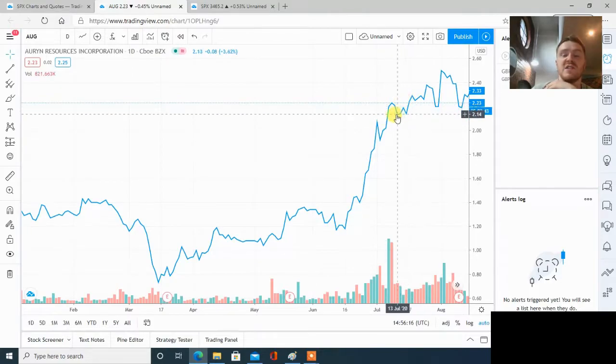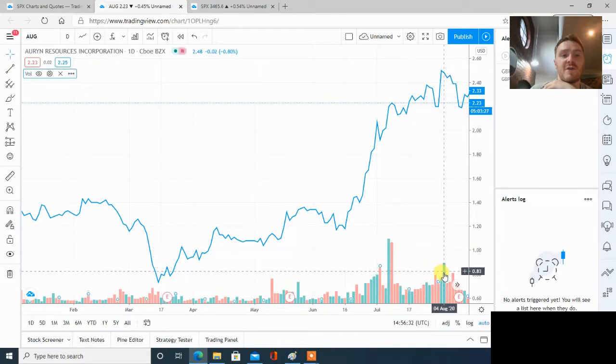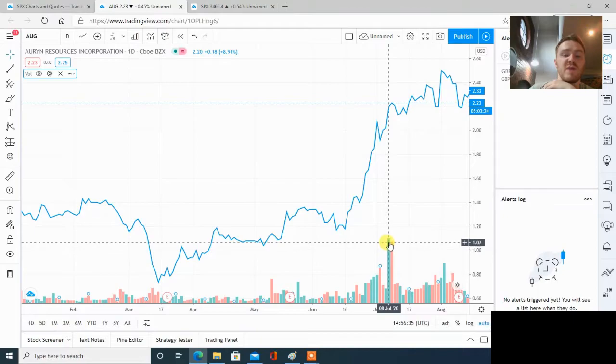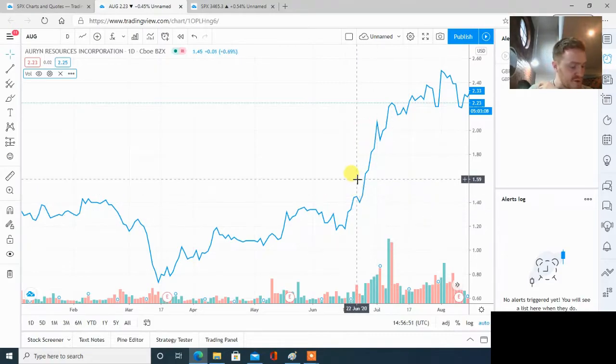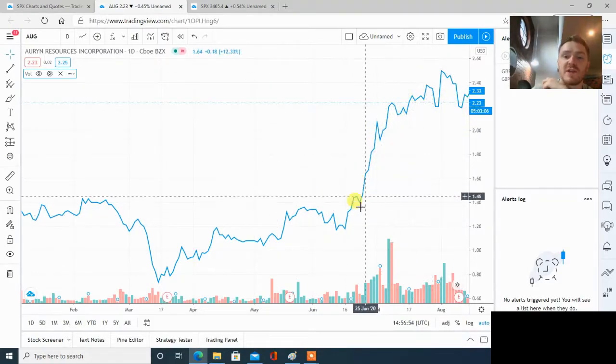Okay, so the price on this particular chart is just what the price was at the end of the day's trading, plotted onto the chart. This is volume down here, so this is the total amount that is bought and sold each day, plotted on the graph. A green one means that the price went up that day, a red one means that the price went down that day, and it's just how much volume was traded. So for every buy there has to be a sell, so it's just the cumulative total on each and every day.